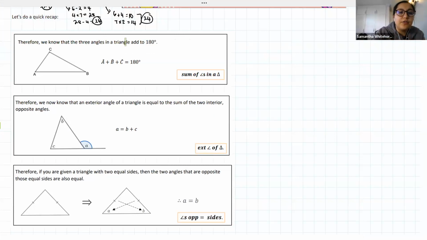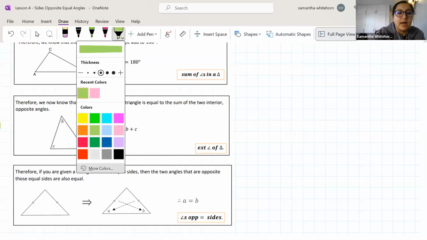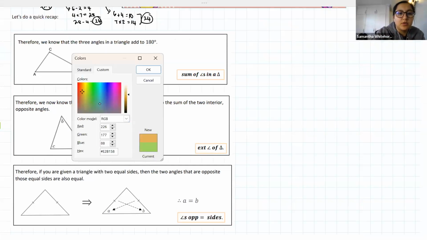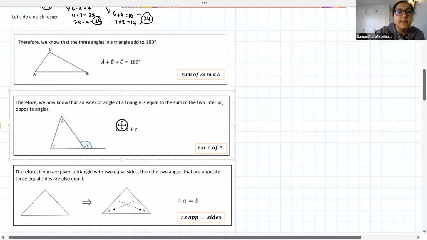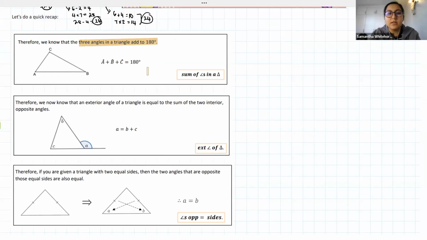Alrighty, so the very first reason that we had a look at, I've made some choices here that are a bit odd, but it's fine, was the fact that we know that when we've got 3 angles in our triangle, which we always have because a triangle has 3 angles, they add up to 180 degrees. So if we add all of our interior angles of a triangle, we will always get 180. It doesn't matter what type of triangle we're working with. And guys, remember, this is geometry, so it's a statement we've given. We now need to give a reason, and that reason is sum of angles in triangle.